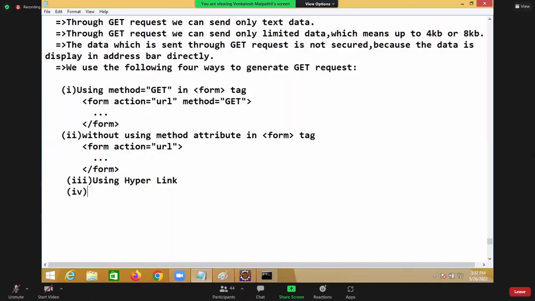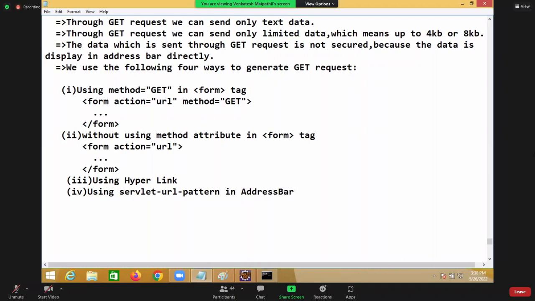And the fourth way, using servlet URL pattern in address bar. This I have not shown up to now, I'll show it somewhere.